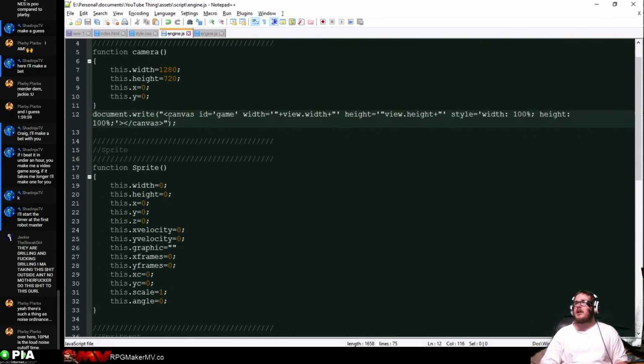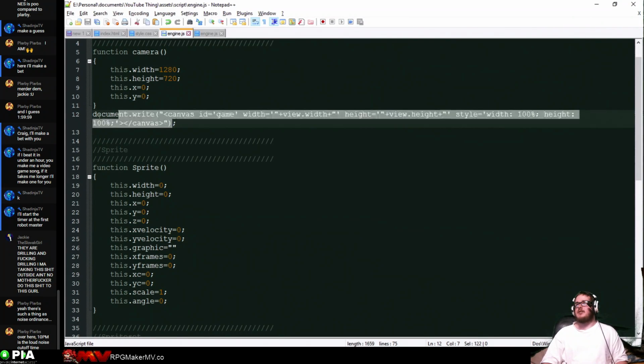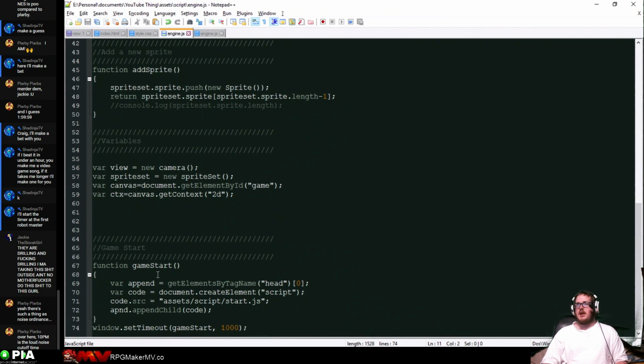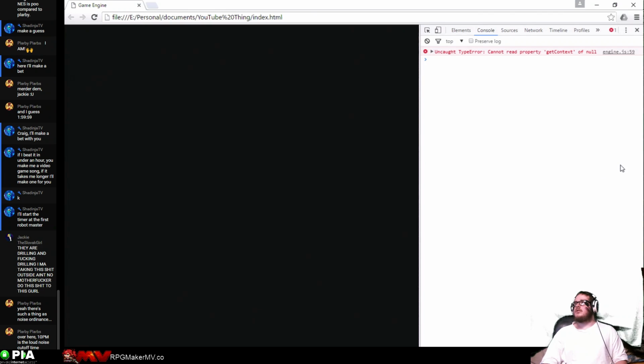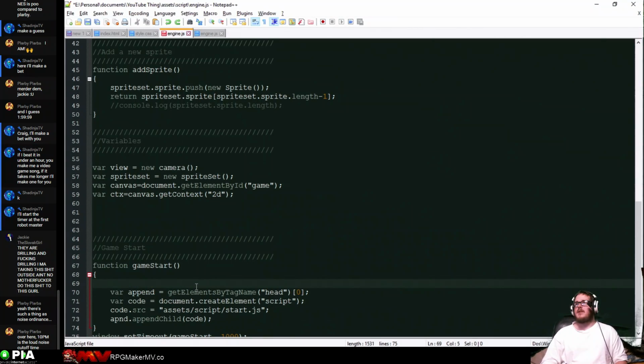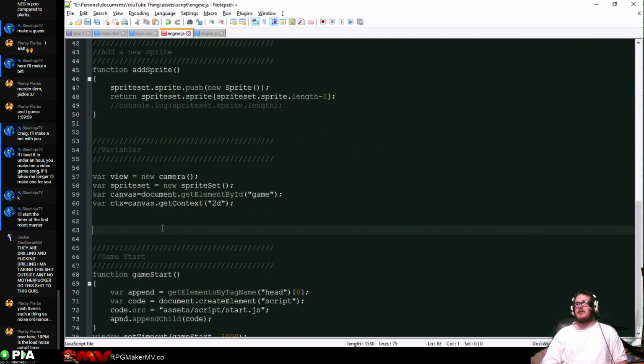What? Hang on, okay, I did the quotation wrong. Height equals... Oh! There we go. That's the error that I was looking for. So once we move it down here into the create or the game start thing... oh, that's right. It hasn't been created yet. Alright, well, we'll put it right here after the variables. I didn't want to do it this way, but we'll have to do it this way. It's fine. It's not that big a deal.